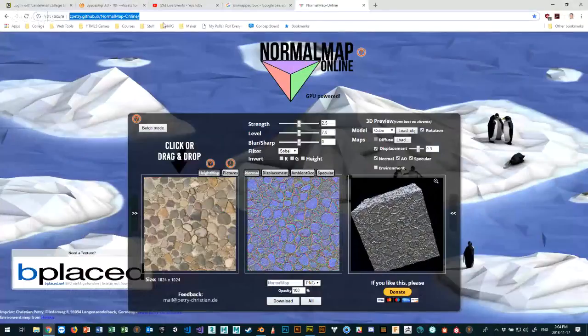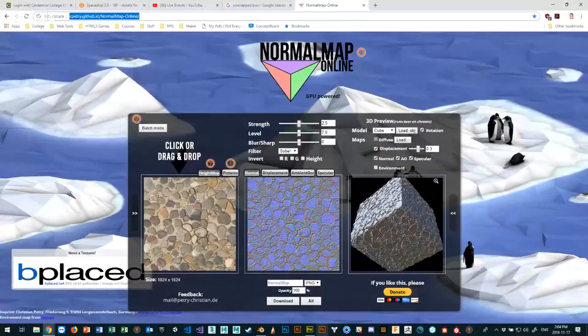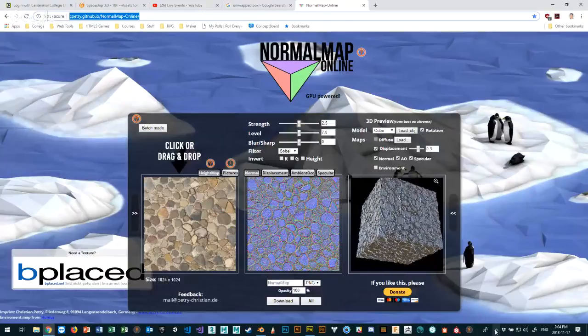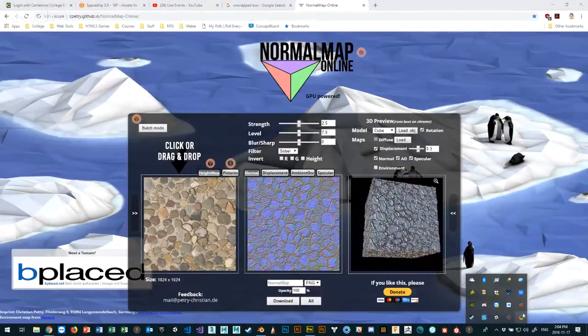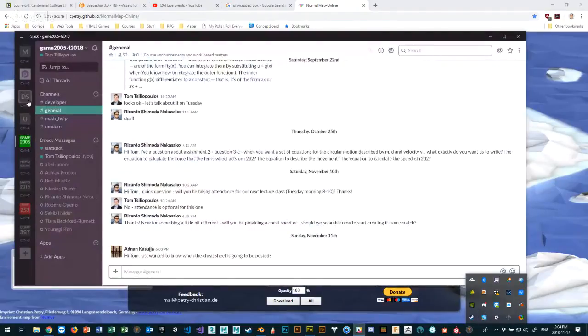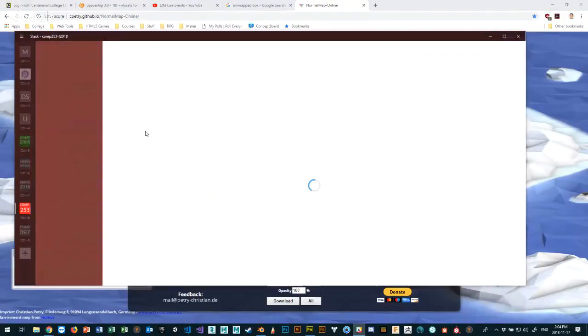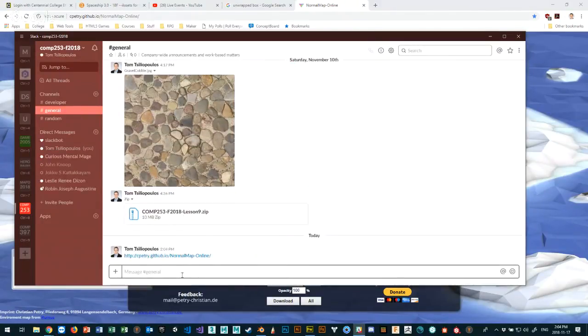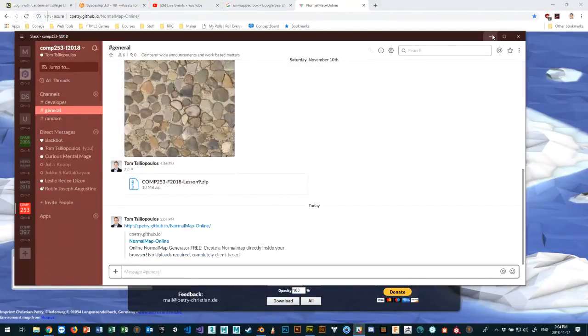And let's just put this onto Slack for us. So we'll go into our Slack channel, which is not open right now. Where the heck is Slack? I thought I had it open. It is open. Here's Slack. We'll go into this one, and we'll put the link on our Slack channel, so you guys all have the same link, so we don't have to go too crazy. So there's a general normal map generator. Yeah, that's pretty cool.